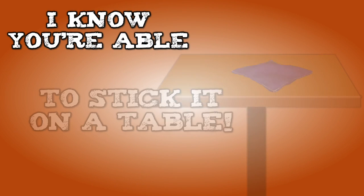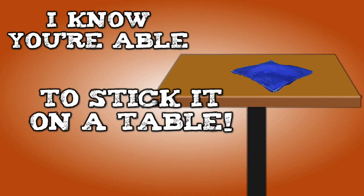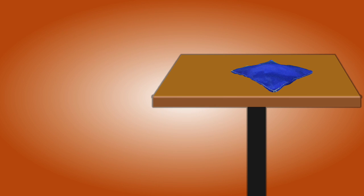I know you're able to stick it on a table. Go ahead, find a table. This one might take a little bit more time. Go find a table. Stick it on top of the table.